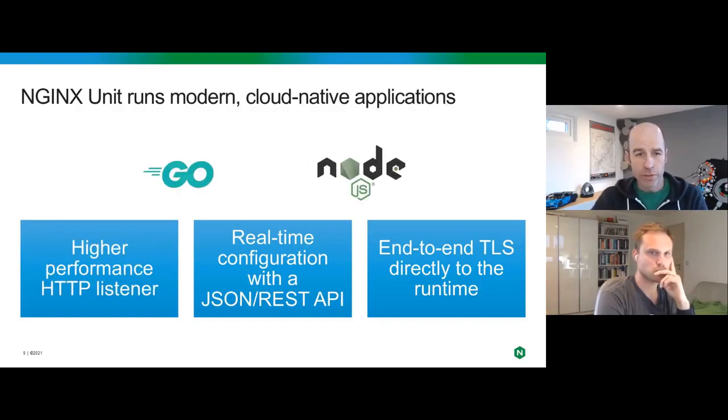Now, there's more languages that we support, and I'll call these cloud native languages. And you might say, yeah, but these languages come with an HTTP interface, so how does Unit help me with this? Well, there's a couple of reasons. Firstly, you get that high performance HTTP listener. Node.js has an HTTP engine written in JavaScript. Ours is written in C. It's going to be faster. And at the point that you're running more than one application, you get to configure all the applications regardless of the language, all in the same consistent way. And if you're automating any of that, that's a real benefit.